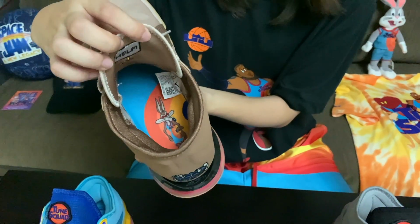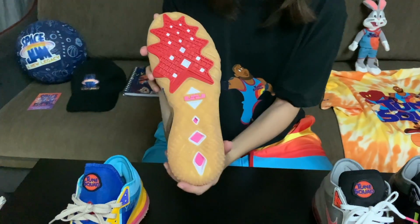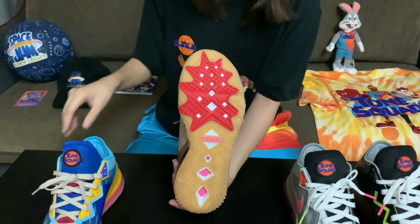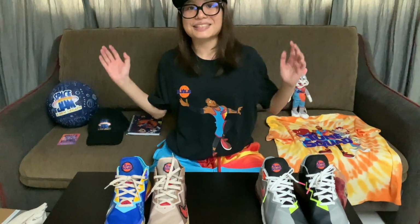So I think I really like him as a character. So yeah, this was a really cool addition to collect. And yeah, this is right here on the shoe base. So I've got a red on this pair and blue on this pair, as you guys can see. Looks really, really cool, guys. No complaints at all. I'm really happy to add all of this stuff into my collection.